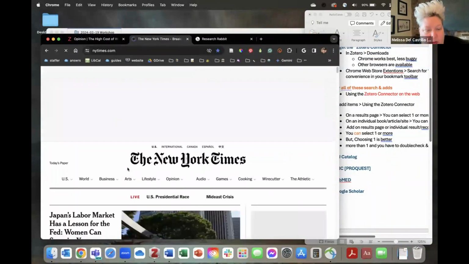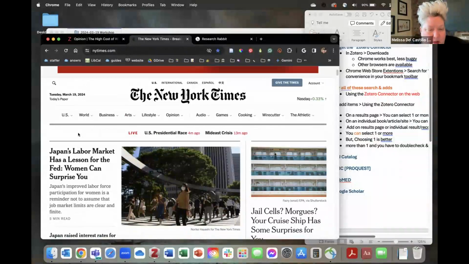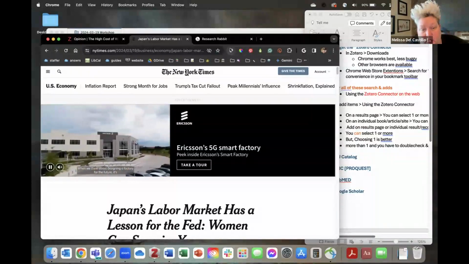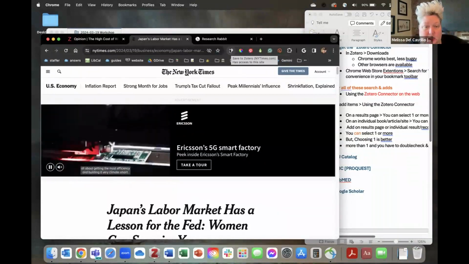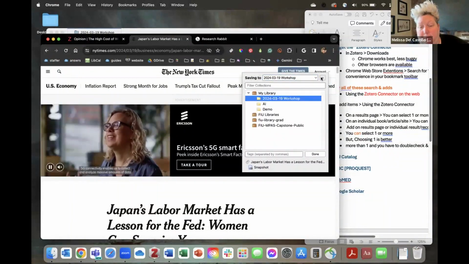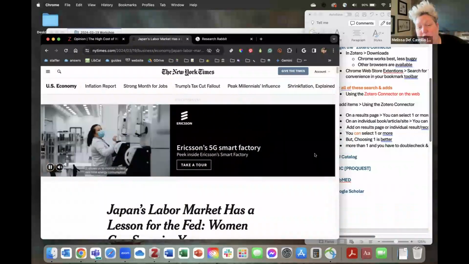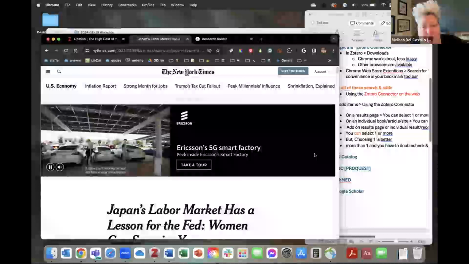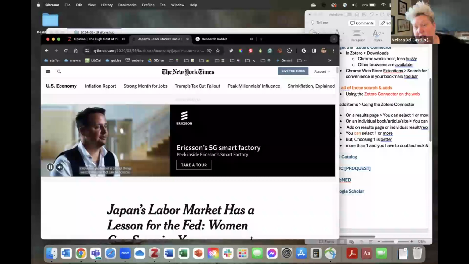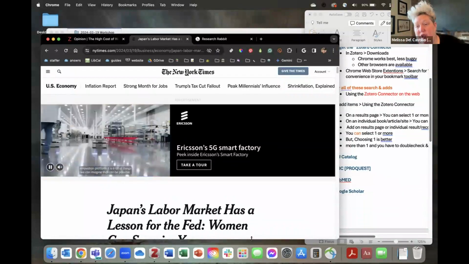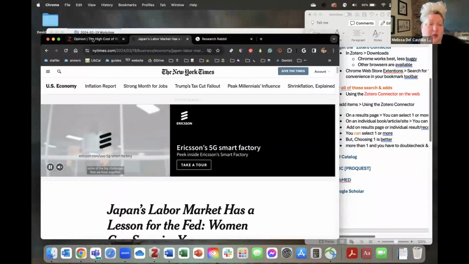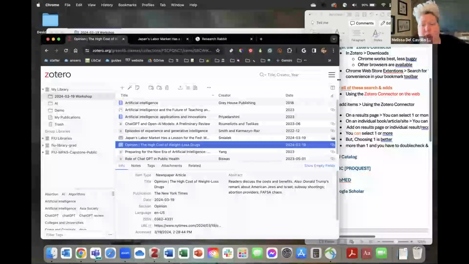So that is when I'm pulling from the New York Times. I'm going to click on another so you can see my little cute newspaper icon. And I just choose the folder and click done. So those are pretty much the main places where you would find citations and research that you would want to incorporate into a bibliography. Let's take a closer look at our folder that we just created.